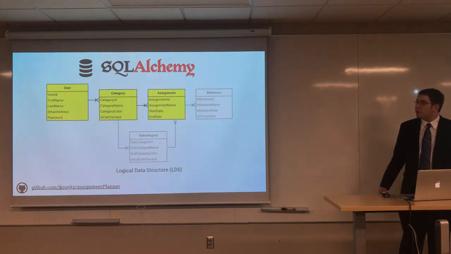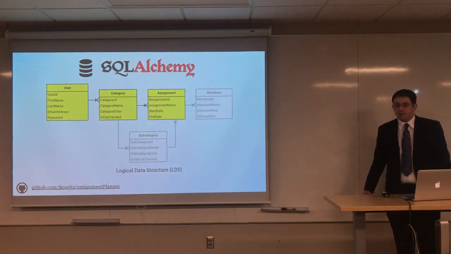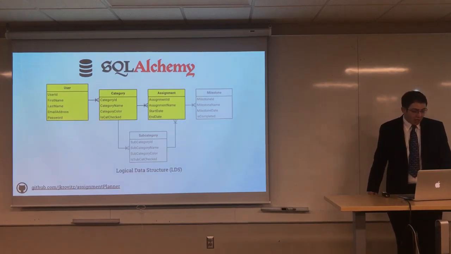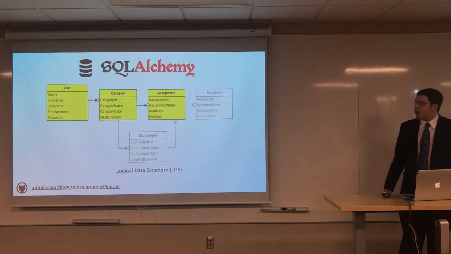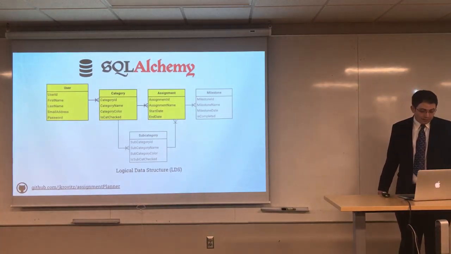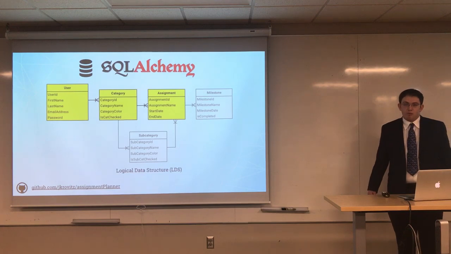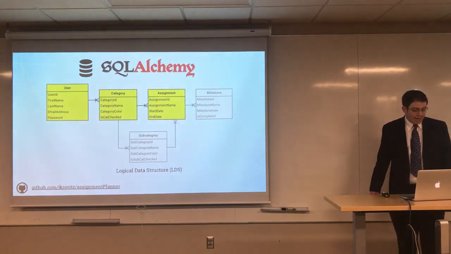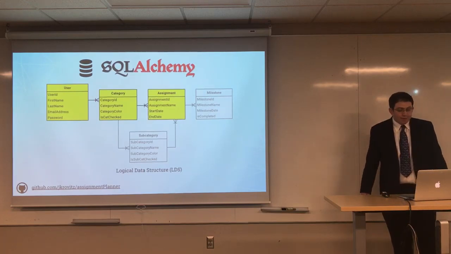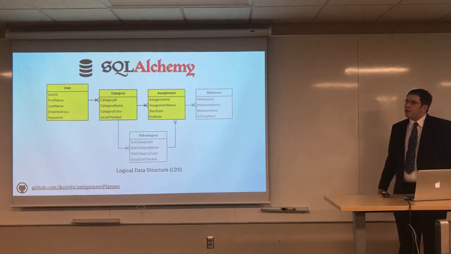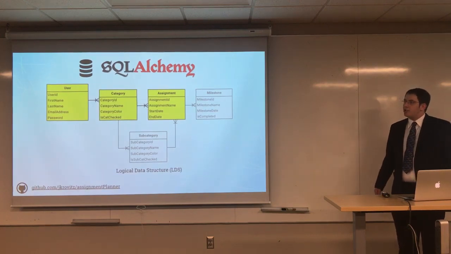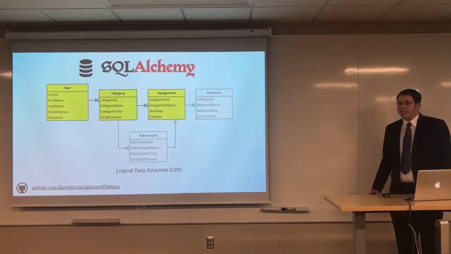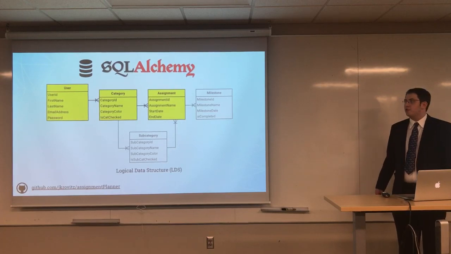The boxes in yellow represent the models that have actually been implemented correctly and are currently storing data. The boxes that are grayed out depict 2 models representing milestones and subcategories which have not yet been written and implemented into the database. Some details aren't as important, but the gist of this is that one user has multiple categories, and one category has many assignments. So this is just representing the way that things are stored in the database.